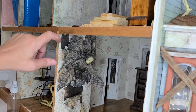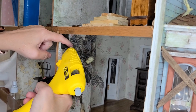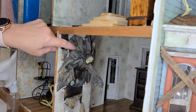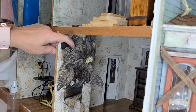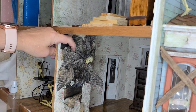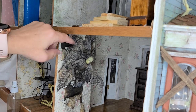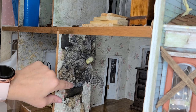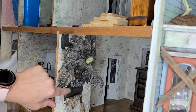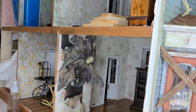Okay, now it just has the effect of black mold a little bit, and I'm going to put a little bit of glue on this here and hold it so it curls, because it's got hot glue on it and it doesn't want to curl with that one little piece from where we glued it. Hopefully that'll help. I might have to add some more. Okay, so that's what he looks like.